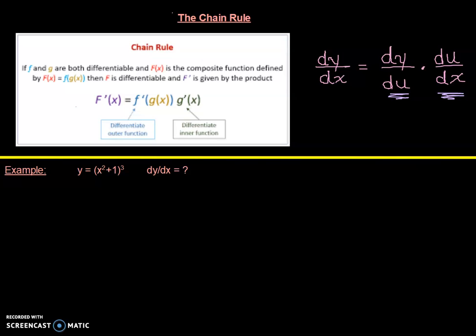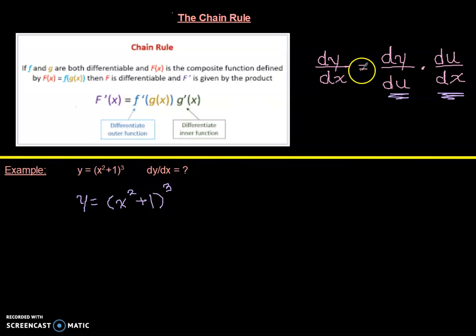Hi guys, so today we're going to go over the chain rule, which is a method of finding derivatives when you can derive more than one thing at the same time. So for instance, for this question, I have x squared plus 1 to the third power. Well, I could derive x squared plus 1, but then I could also use the power rule for something to the third power. But I can't do both at once. So in comes the chain rule.